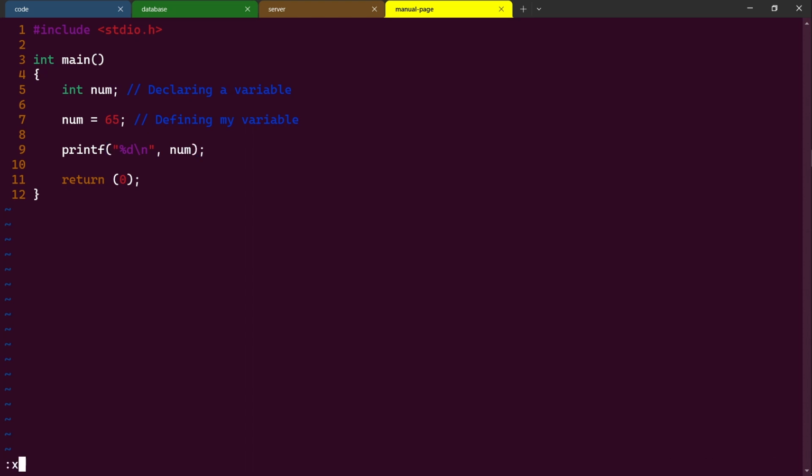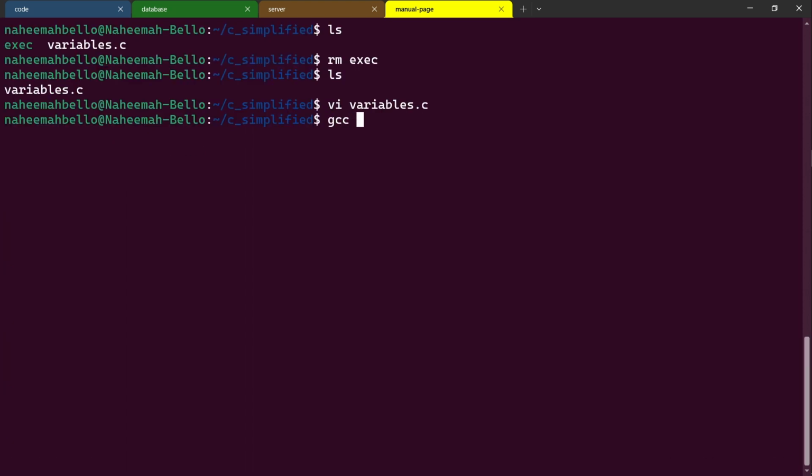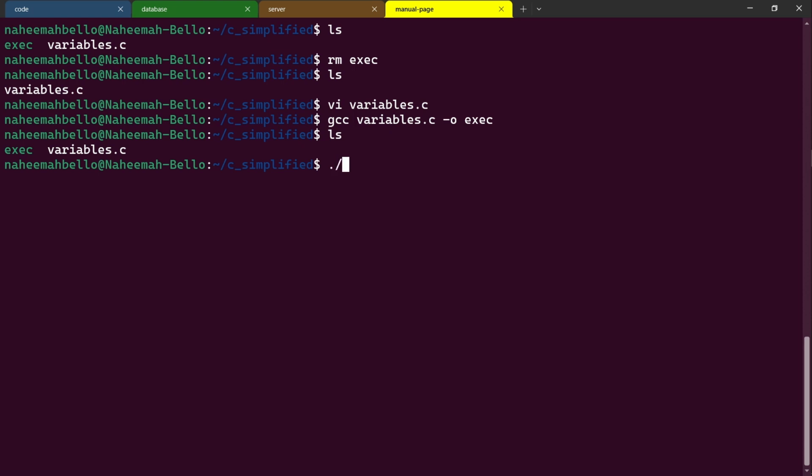So if I save and quit this file and compile, giving it the executable exec, my exec executable should be back, right? If I run this, I should get my value 65. So you can see the variable is now holding my value 65, right?